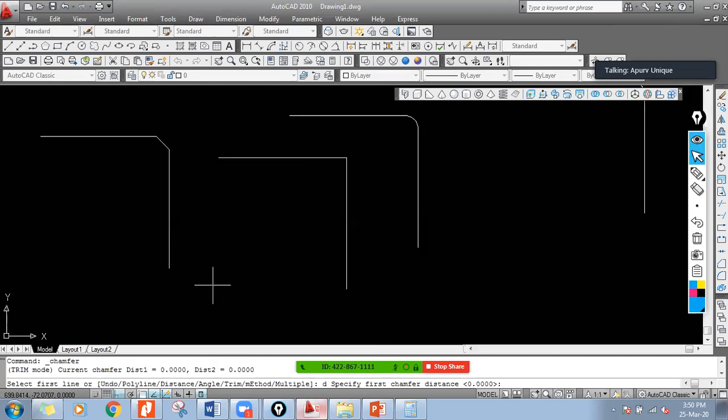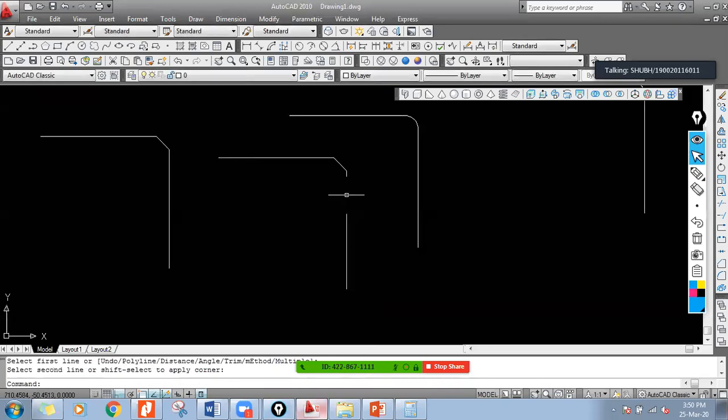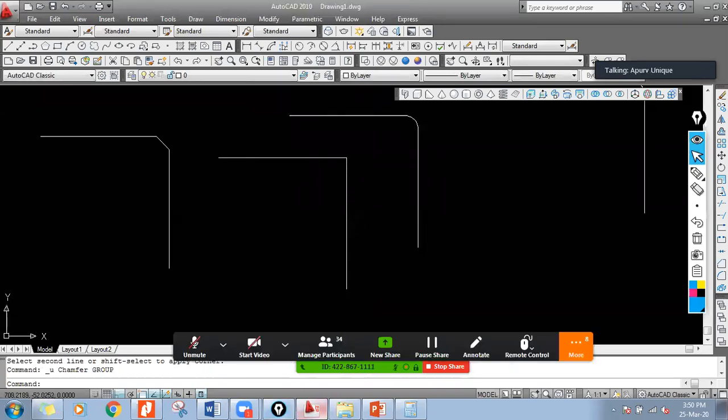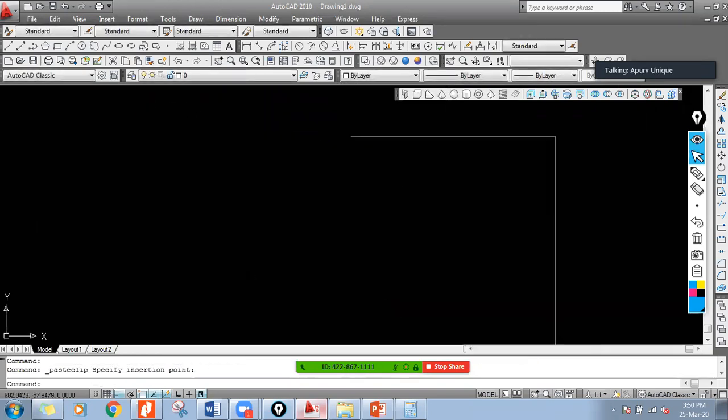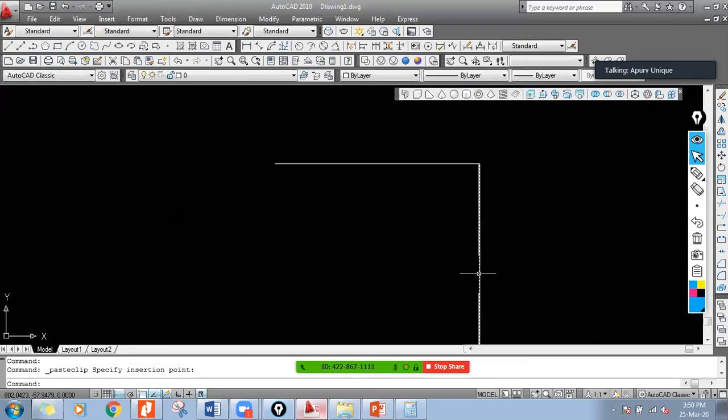The dimension is required from the first side is 2, and from another side is 2. So this is my chamfer that I get easily. Are you able to understand what is the chamfer? Suppose I need the chamfer having a different dimension, right? I need chamfer point here after 4 mm and here after 2 mm.